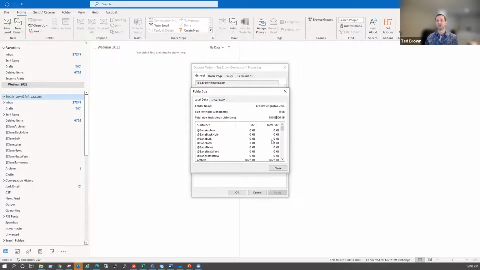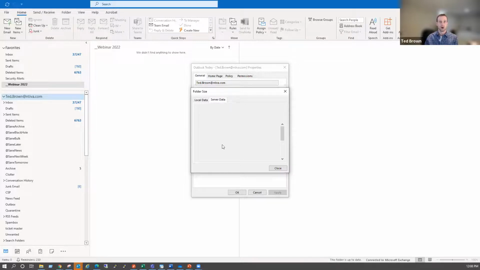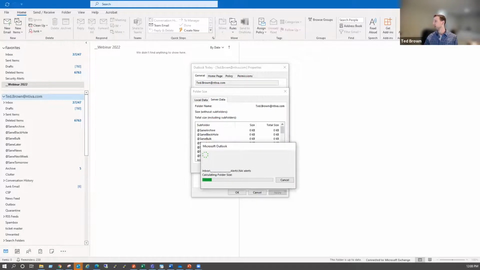As you can see here, I have 18 gigabytes of used space on my Outlook sync file, which sounds kind of like a lot, but I have a 100 gigabyte limit within Office 365, so I'm well underneath that limit. And if I click on the server data file here, it will take a second, but it will actually show me the spread of where all my emails live within the Office 365 of my whole mailbox storage all together.